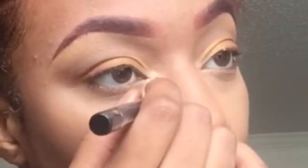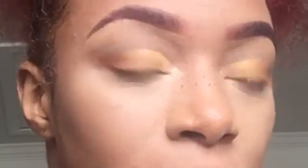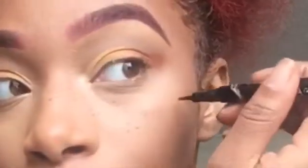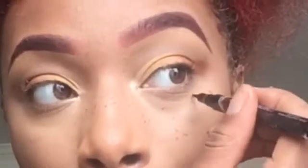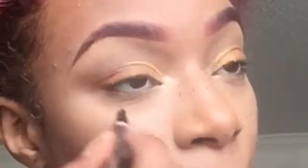Now I'm using just a random liquid liner pen to create freckles on my face. I'm not using the liquid liner. I am using my Smashbox lipstick, which is in a really dark brown color. I forgot what the color is called. I'll look at it later. But yes, I'm taking that and dotting it all over my face very lightly and sometimes darkly, so that it can look like all different kinds of shades of freckles. So it looks very natural.